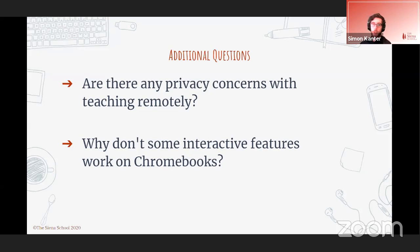Another very practical question that we got a series of was, why don't some of the interactive features work on Chromebooks? You could replace Chromebooks with any kind of device. And this leads into a larger question of basically, how should I approach teaching with technology tools? One of the things that's really important is that you build the lesson around the matter that you want to convey to the students and around the type of way that you want them to do it. Don't build the lesson around the tool, because even if the technology is compatible with the device that they're on and the device that you're on any given day, you might run into an unforeseen technological problem.